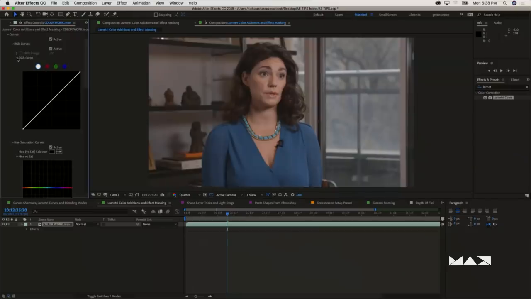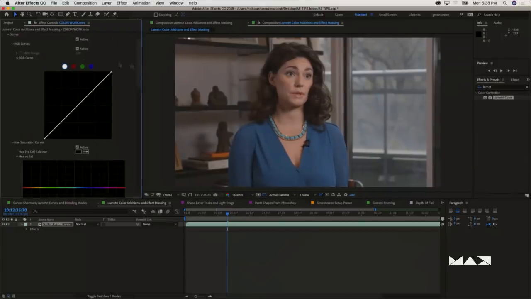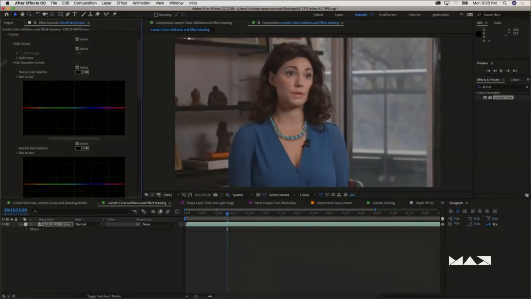Now, what's new on this feature happens to be under the Curves tab. I'm just going to close down this section here where it says RGB curve and focus on these hue and saturation curves that are available. And this is basically a way for me to either select a pixel in my composition, and based on that pixel's hue or saturation, I can make some sort of selection and do almost some secondary color correction, meaning I'm affecting only part of the pixels in the image.